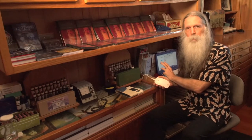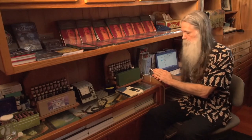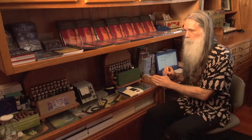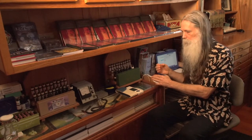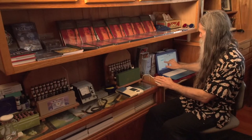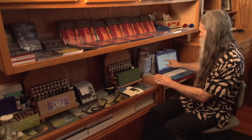We can do further testing and identify remedies, in addition to the information remedies called infoceuticals that are built in and integral to the scan process. Basically in about 20 seconds, this process is sending your body the full range of signals in the NES system — looking at about 150 different patterns of energy and how your body responds to those — giving us information on screen.